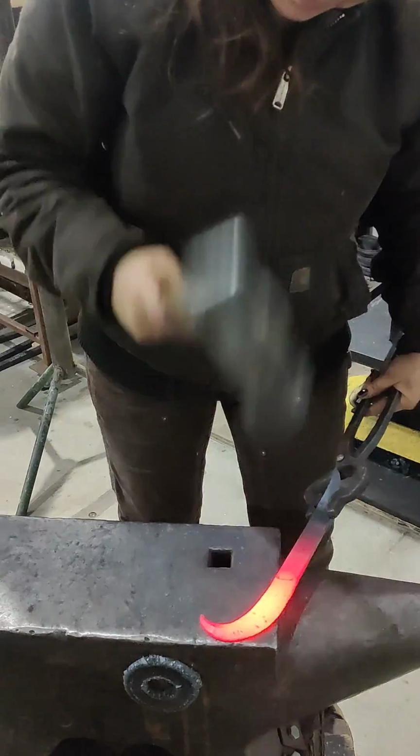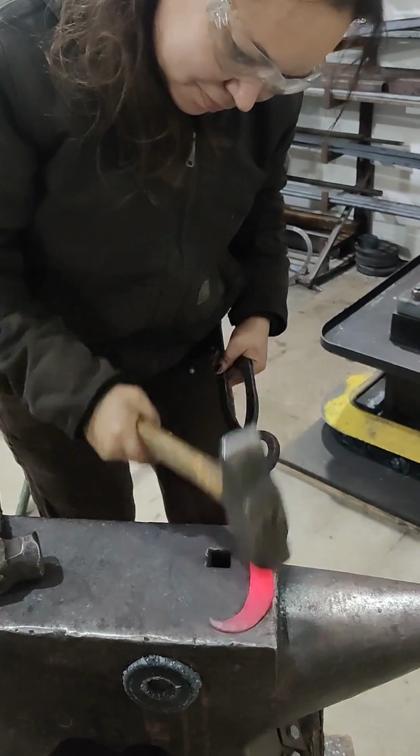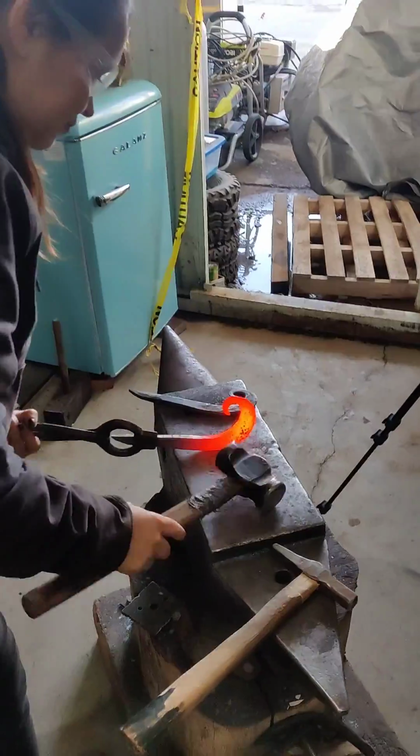It takes a lot of control. I use a very round hammer to start so that I can really pinpoint where I want to hit, and then sometimes I'll take a flatter hammer to smooth everything out.